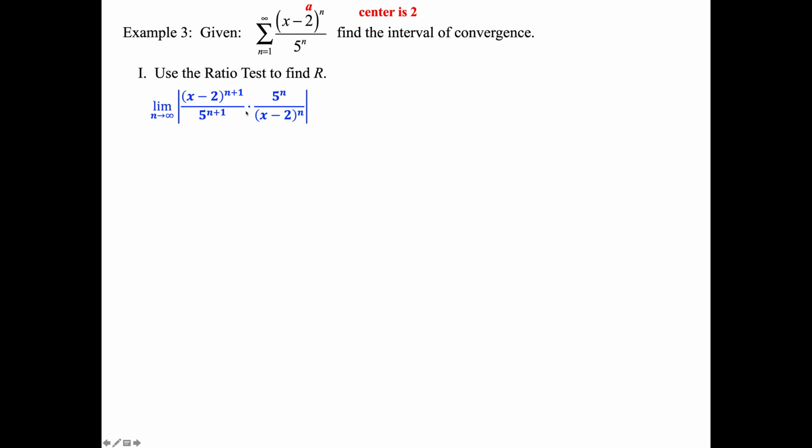So our first fraction is the a sub n plus 1. So where you see the n's, we'll put an n plus 1. Remember, we're dividing by a sub n or multiplying by its reciprocal. So it's right here. Flip it. And we'll do our simplifying again.